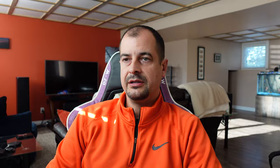Tip number six: a lot of people when they start grinding meat overfeed the feeder. Just because this thing has a massive bowl on top doesn't mean you should jam it full of meat. It does the best cutting if you can see meat just at the front of the cutting screw — that's about all you want. You don't want to pile it up to the top of the collar because it's just going to back-feed and not fall in as well.